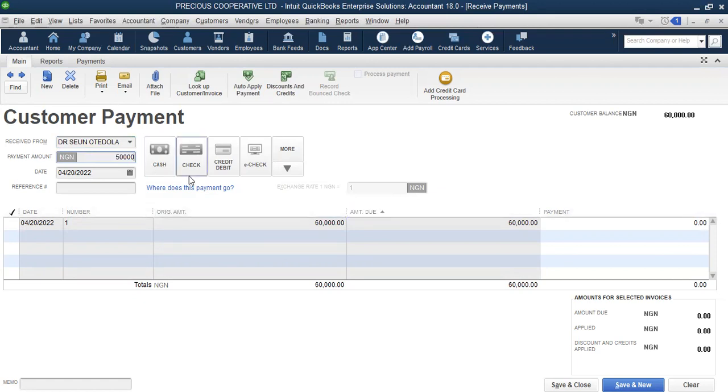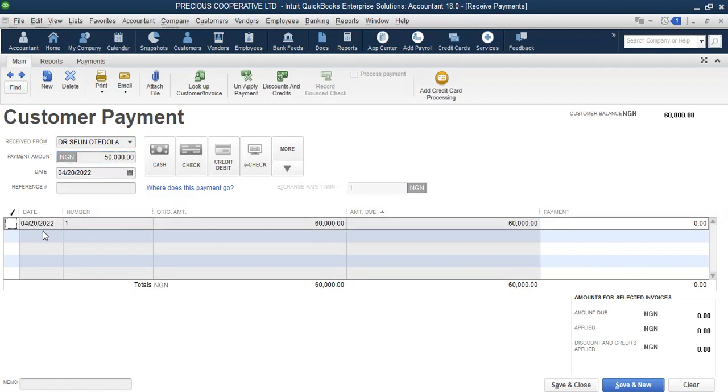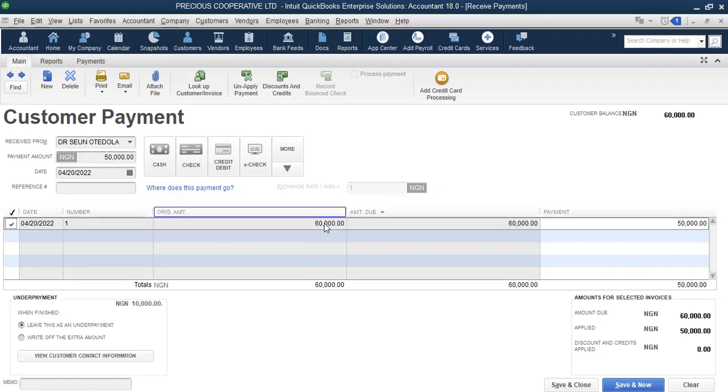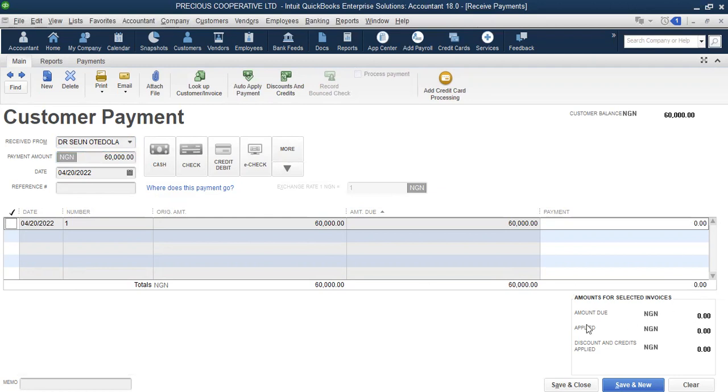Now you can see that when we selected these things, the outstanding payments appear here, including this journal. So now since he's paying 50, we have to select the box, so he'll be left with 10,000 naira. But if he's paying all, put it direct 60,000 naira. So this is meant to show the balance that Sharon can pay. So let's assume that he's paying everything. Okay, so he's paying full cash.